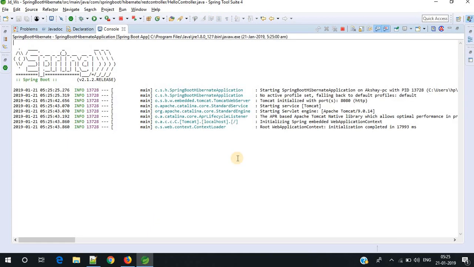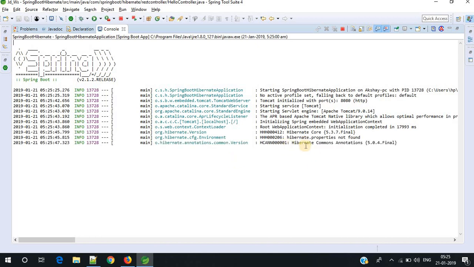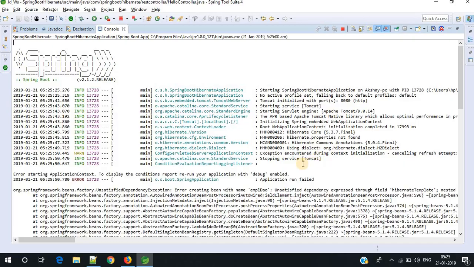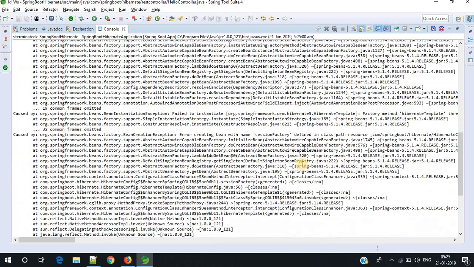The server is getting started. It is going to load the Hibernate properties for us. See, it is getting connected. It's going to get the dialect. Okay, we got an error here.